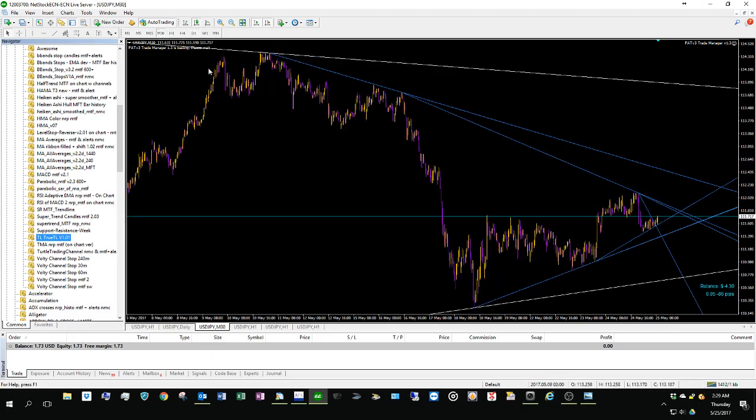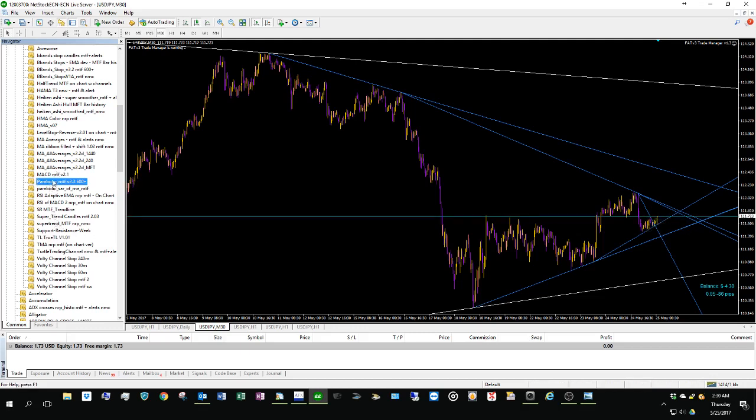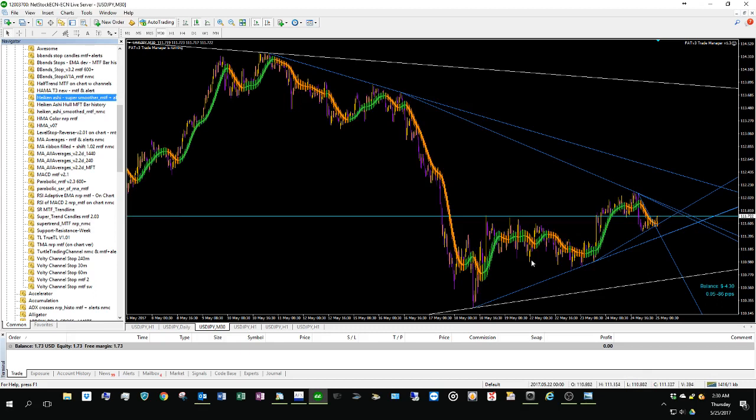So maybe you want to combine something like that with your moving average indicator or your Ashley indicator and know where things have a potential of stopping and turning around.